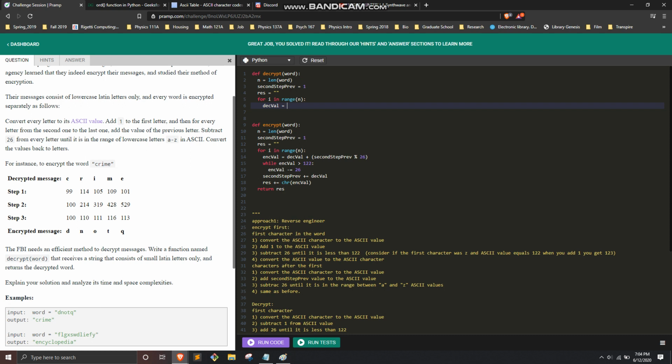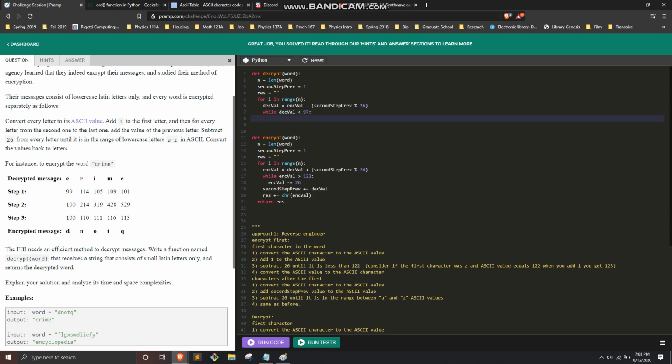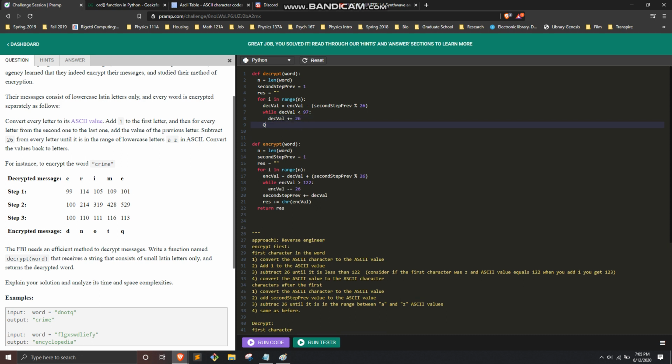So let's check this out. We take decval, it'll be equal to the encrypted value that we're given minus prev, and we can still use the 26 technique. While decval is less than 97, we would do decval plus equal 26, and then we want to update second step prev.